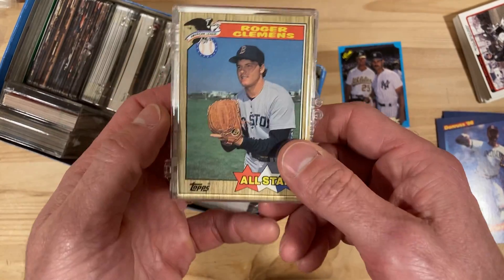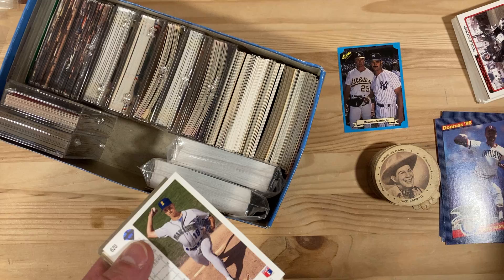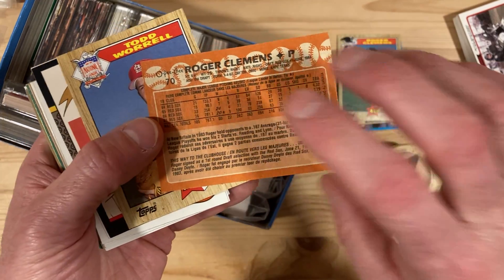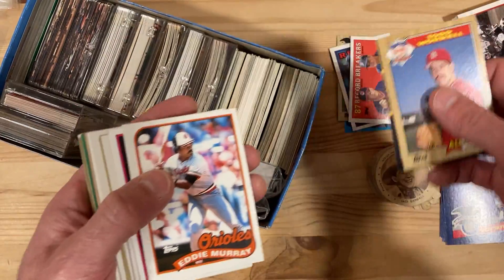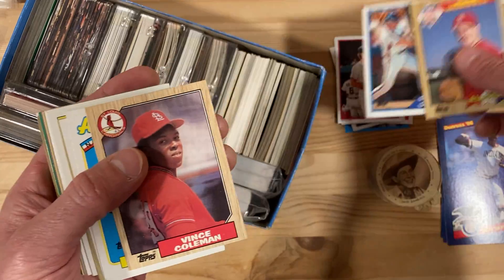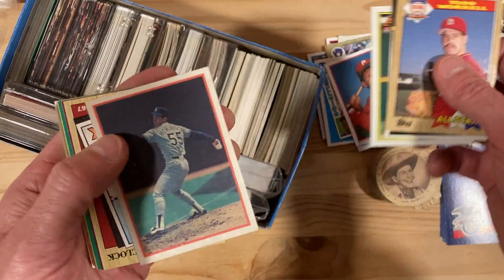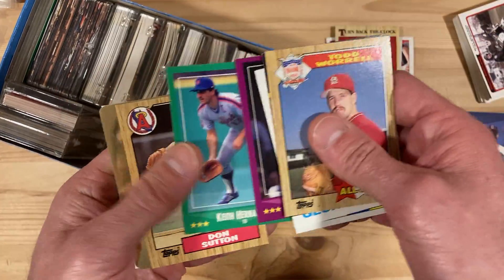We've got Bill Swift on the back and Roger Clemens on the front, so maybe a bunch of pictures in here — kind of a random collection of things. Starting off with Roger Clemens '87 Topps and then '88 OPC Roger Clemens, so that's a nice variation. Then Todd Worrell, Kevin McReynolds, the Niekro Brothers, Eddie Murray — that's an '89 Topps — Jack Morris, Gary Carter, Vince Coleman, Andre Dawson. These are stars, semi-stars at least: Robin Yount and Paul Molitor, Mike Scott, Dwight Gooden, Alan Trammell, Mike Schmidt, Orel Hershiser, Carl Yastrzemski, Jack Clark, Keith Hernandez, Don Sutton.